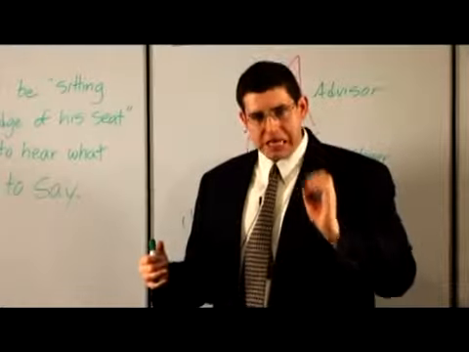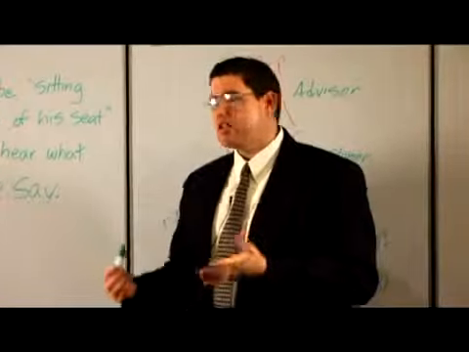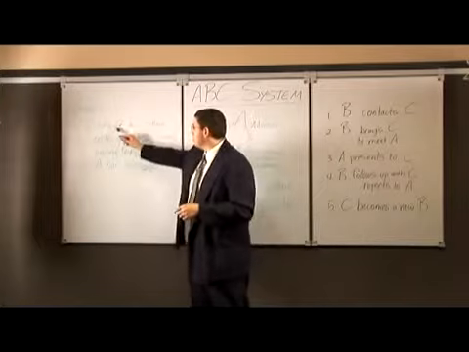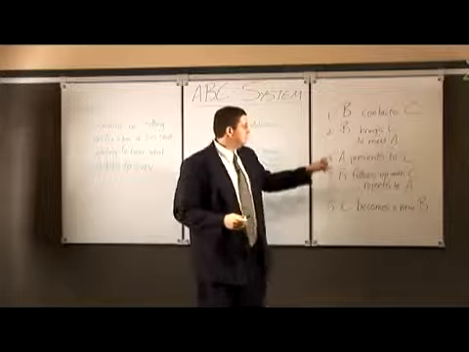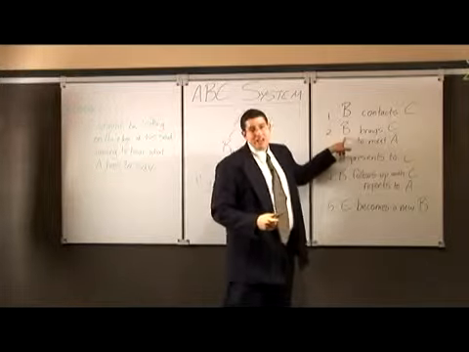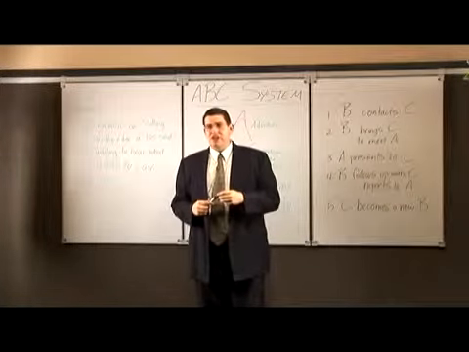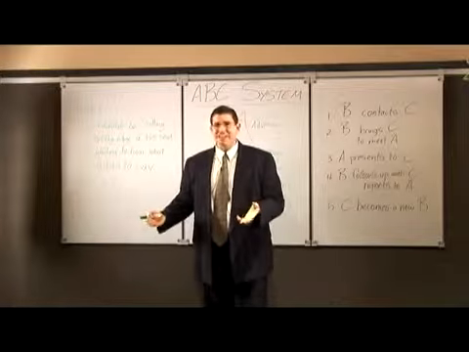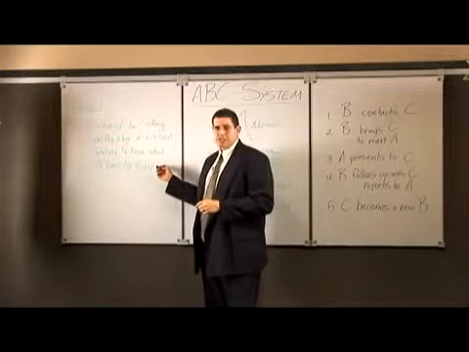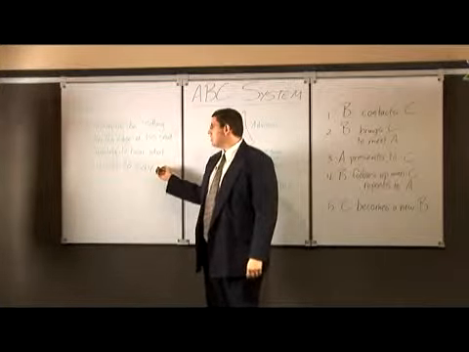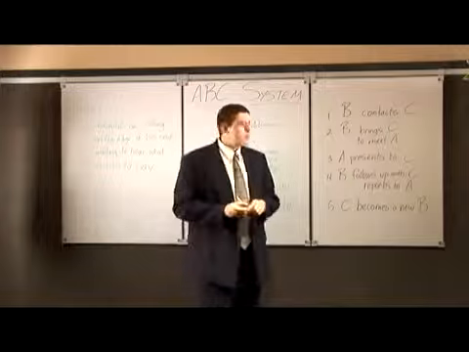Here's your goal. If you're an effective B, you create the atmosphere. You create the excitement that C has when they sit down to listen with A. And so your goal is C should be sitting on the edge of his or her seat waiting to hear what A has to say. When you bring C to meet A, it's not something that's deceptive. It's up front. It's honest. You treat people with integrity, but you build some excitement here. So C should be sitting on the edge of their seat waiting to hear what A has to say. If you can create that kind of environment, you're effectively what we call teeing up.